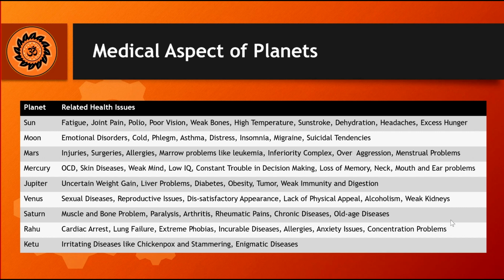You see, neck, mouth and ear are related to communication, because all of that has a role to play while we talk or communicate. So anything related to these areas is most likely caused by a malefic or afflicted Mercury.